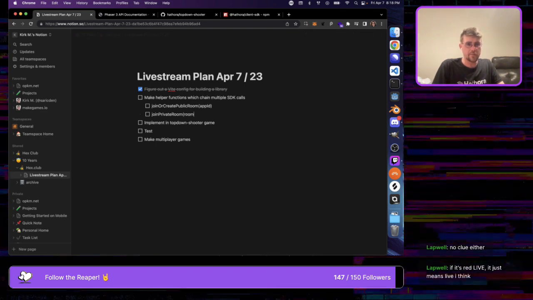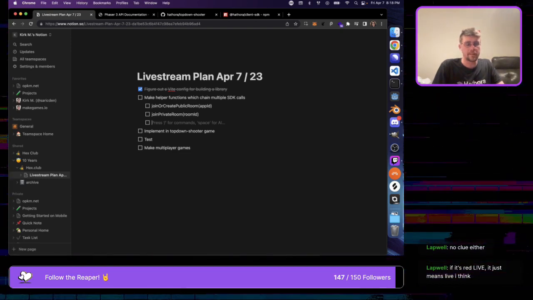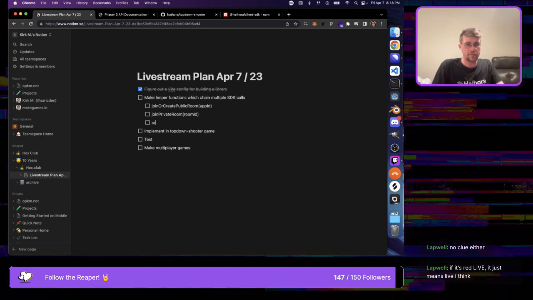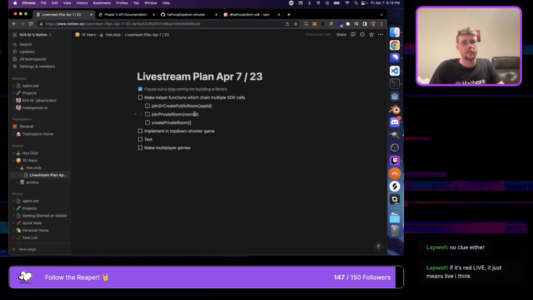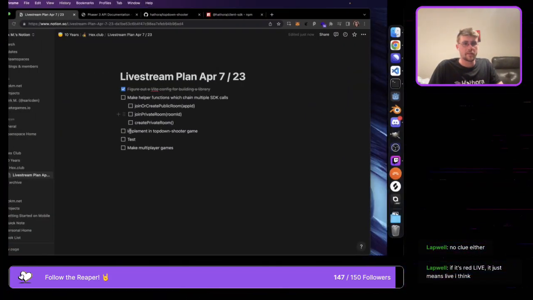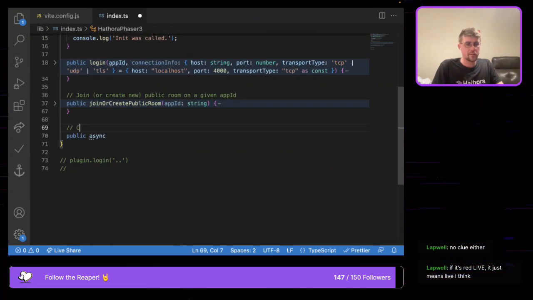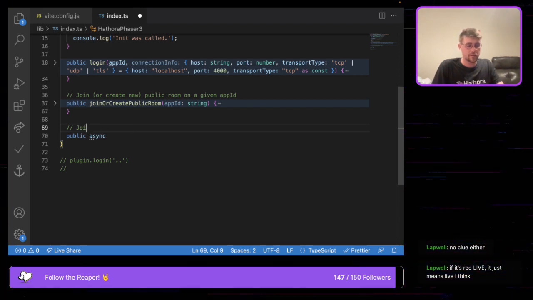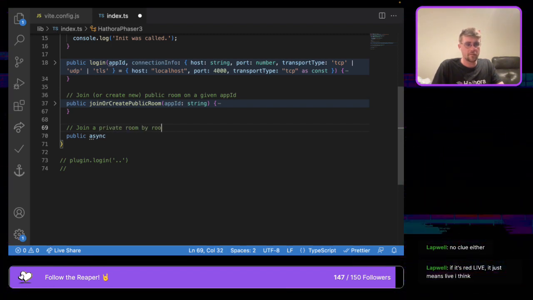And this will be room ID. And then join private room by room ID, or create private room, which probably doesn't need anything. Okay, cool. So now let's do create private room first, actually. Actually, let's just do join first. Join a private room by room ID.